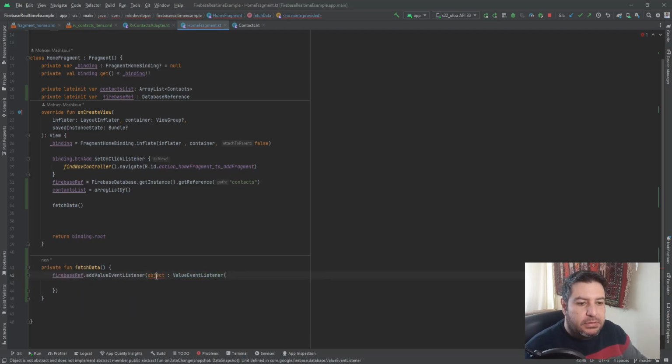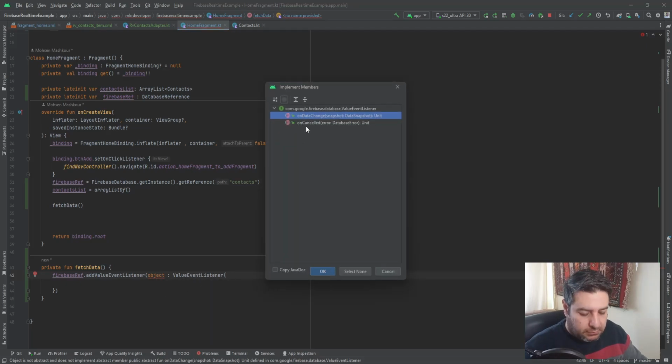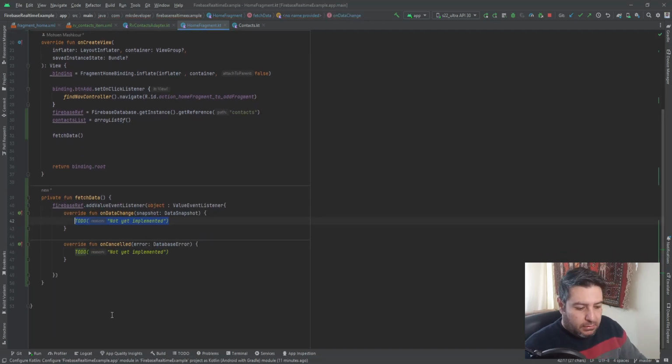Click on the object and implement members, both of them. Okay. In the on cancel, I'm going to write a toast message.